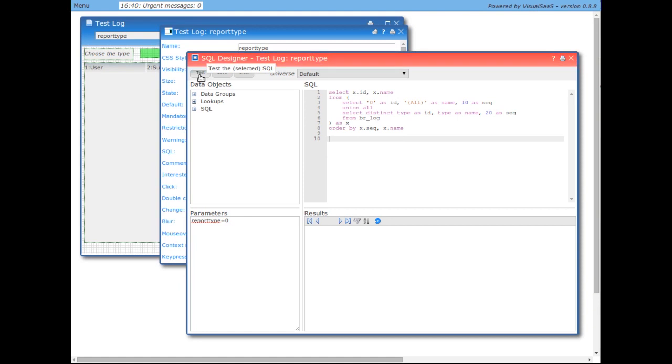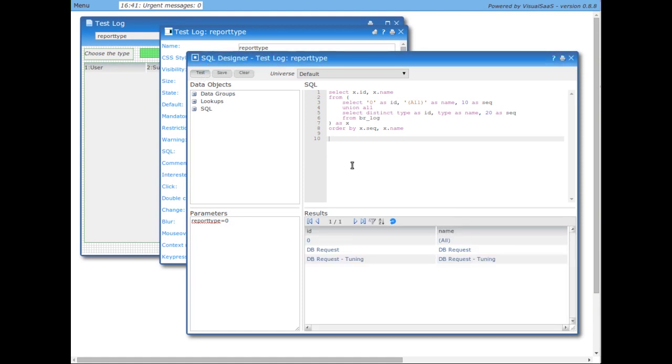If I test it, we'll see it comes back with an all option, because I want the user to be able to select all types of report and then the individual types that we've got within the system.